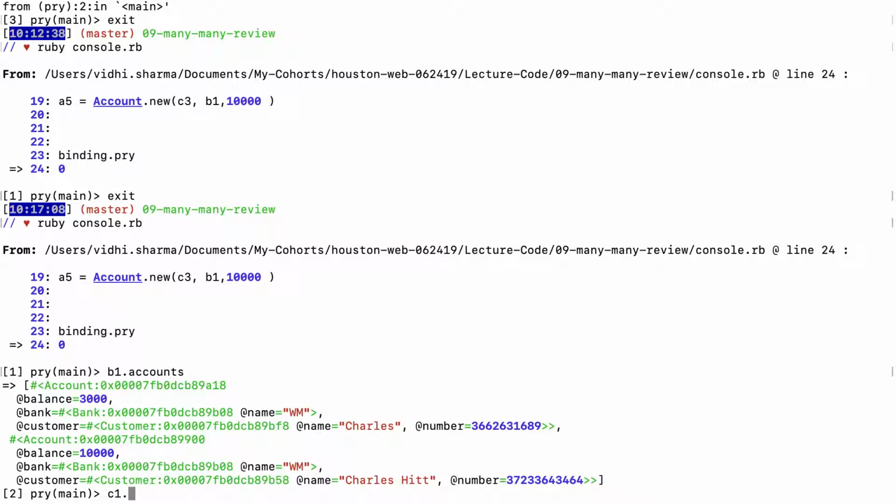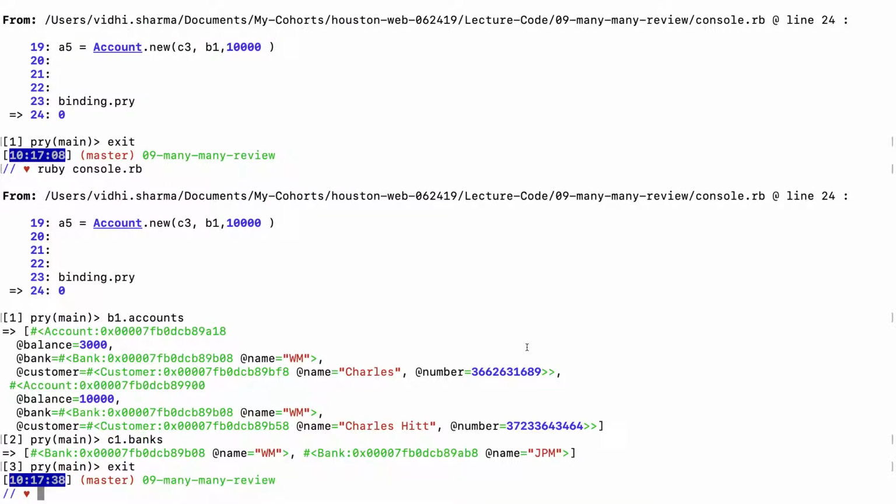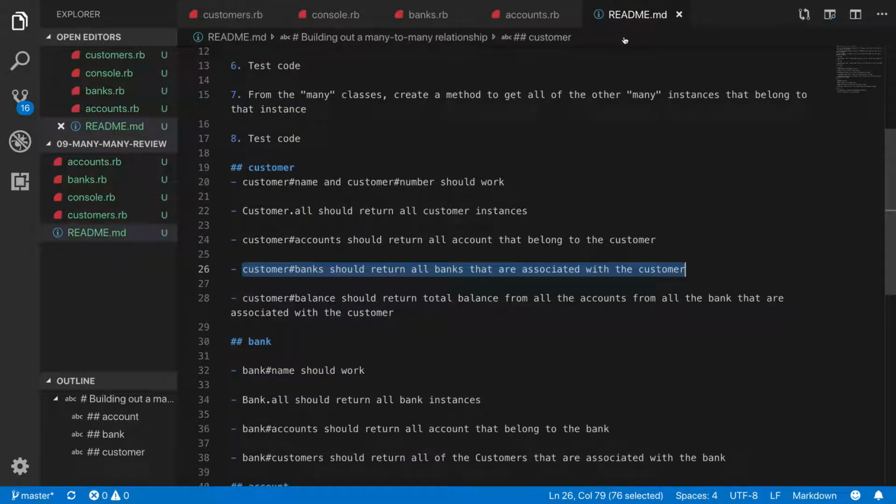Okay, so now we have C1 dot banks, and we got the two banks that C1 has accounts in. Yes, good. We have the banks' information. Perfect. So we are done with these deliverables.